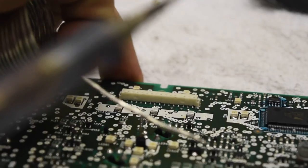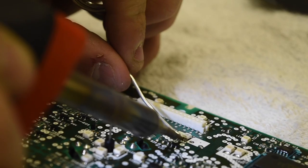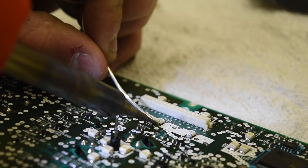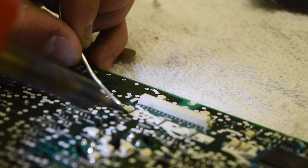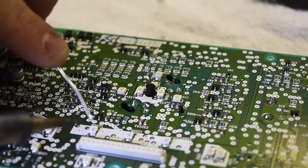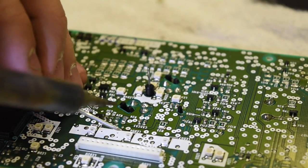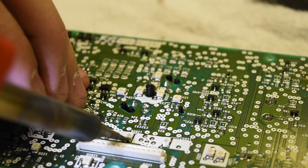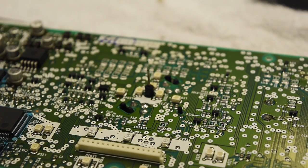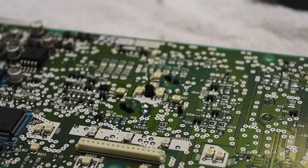Take your gun, heat it up a little bit, then touch the solder and it'll flow right onto the pad and onto the LED. Do that on all of them, then flip it around and do the side you first started with — make sure it's a clean solder. When you're hitting bumps you don't want these lights to go out. If one of them doesn't make a good connection, most likely all three won't work. So if none of them are working, it's because one has a bad connection. Once you've done a few, take it to the truck and test them.